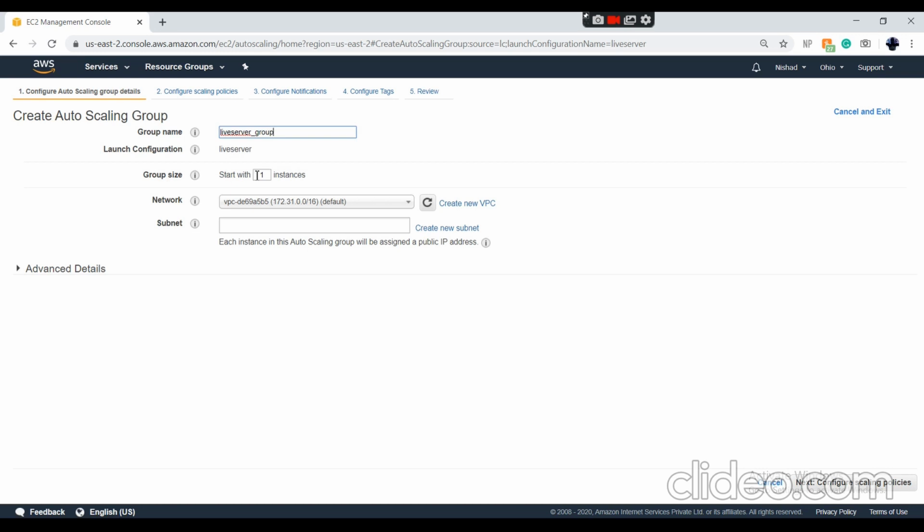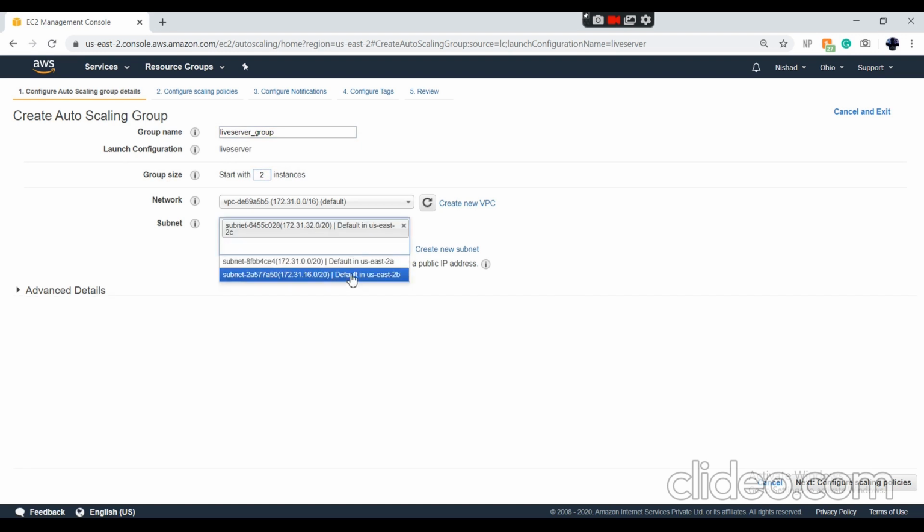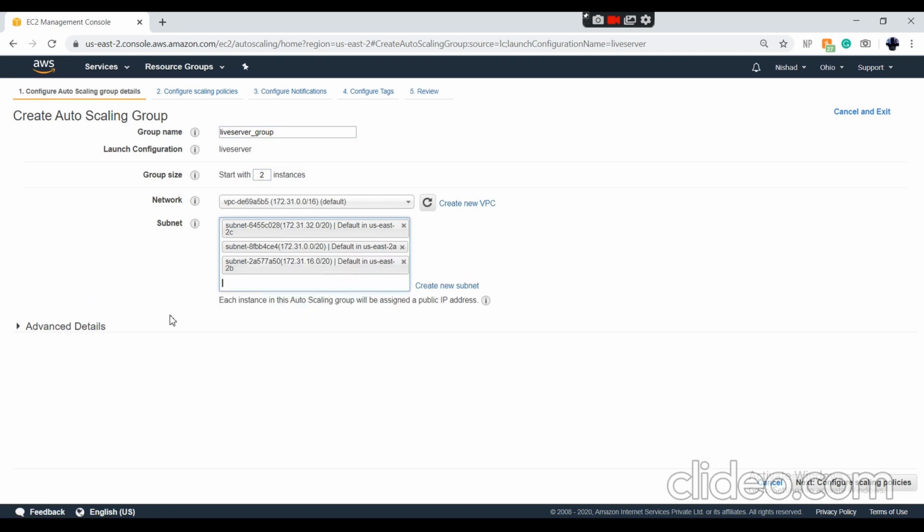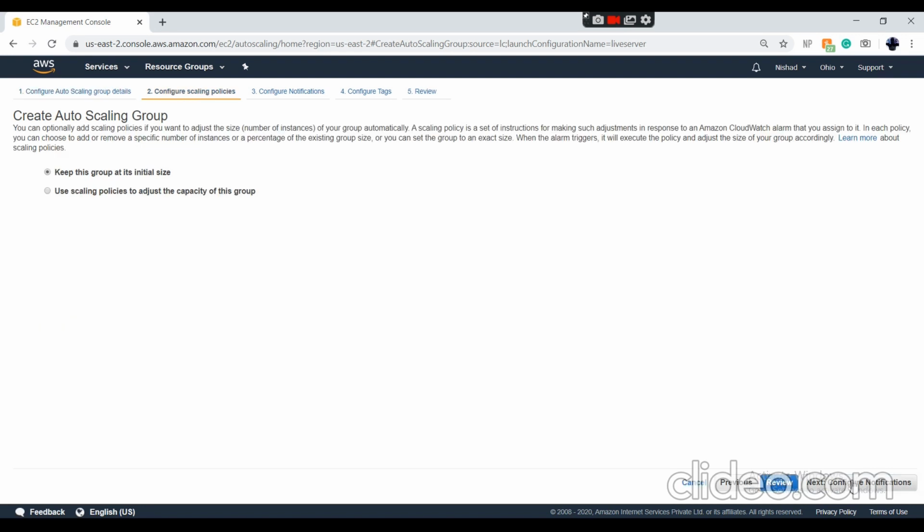So I am going to take 2 instances instead of 1, and the VPC I'm going to go with the default here. And for the subnet, you can select if you want, or if you don't want, it's on you. Then go to the next configuration.